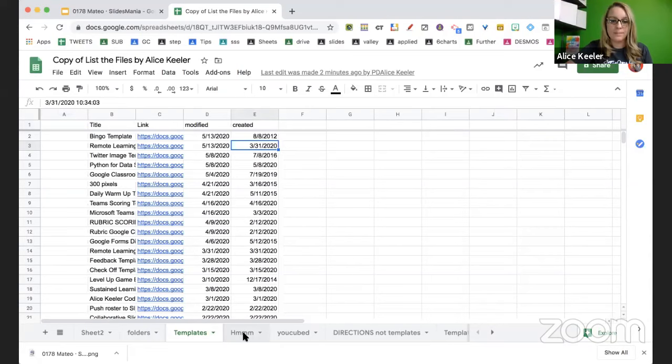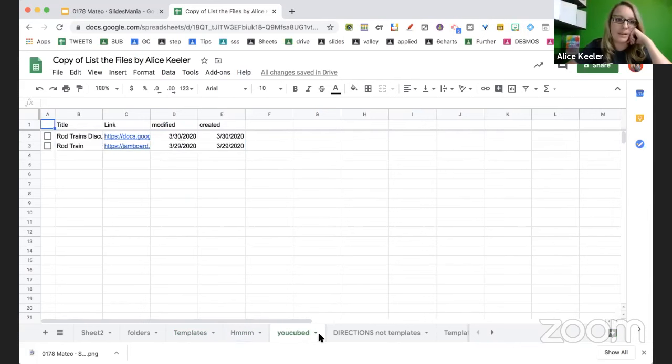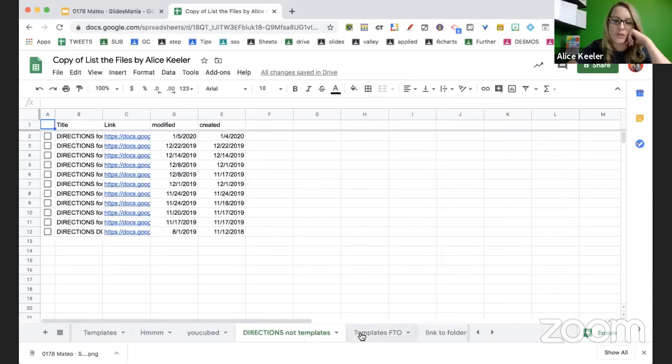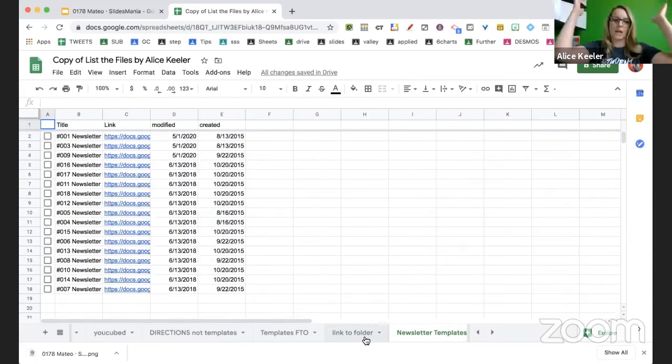And then I go to this tab, and I put checkboxes on here, and I don't know why. I just have a love affair with checkboxes in a spreadsheet. But I think I was thinking, well, what if I shared this with people and they made a copy of the spreadsheet and they're like, okay, I've used that file, I've used that file. So it's just a way for you to check off which ones you've already done something with. I don't know. Then right here's my UCube folder, my directions folder, these templates for something. I don't even know what I have, right? But I've got all these newsletters.